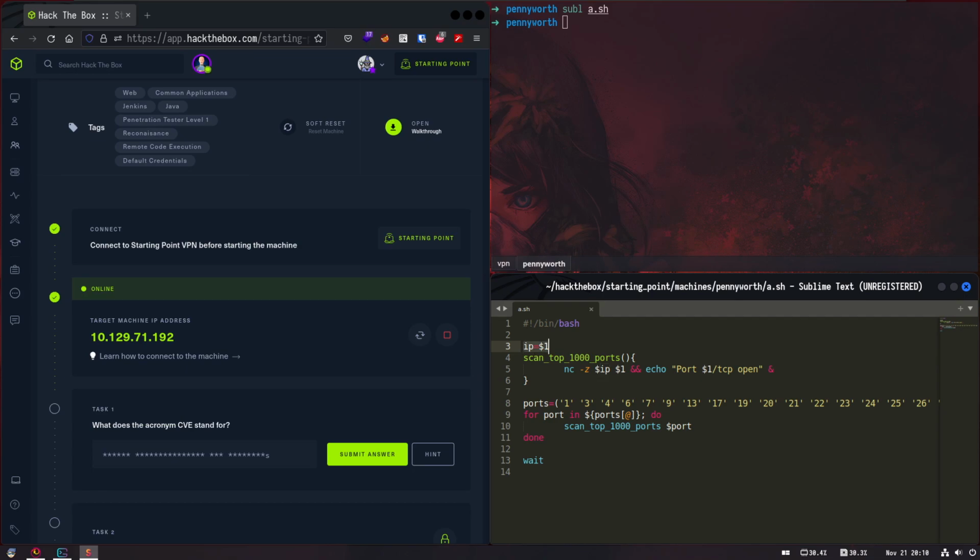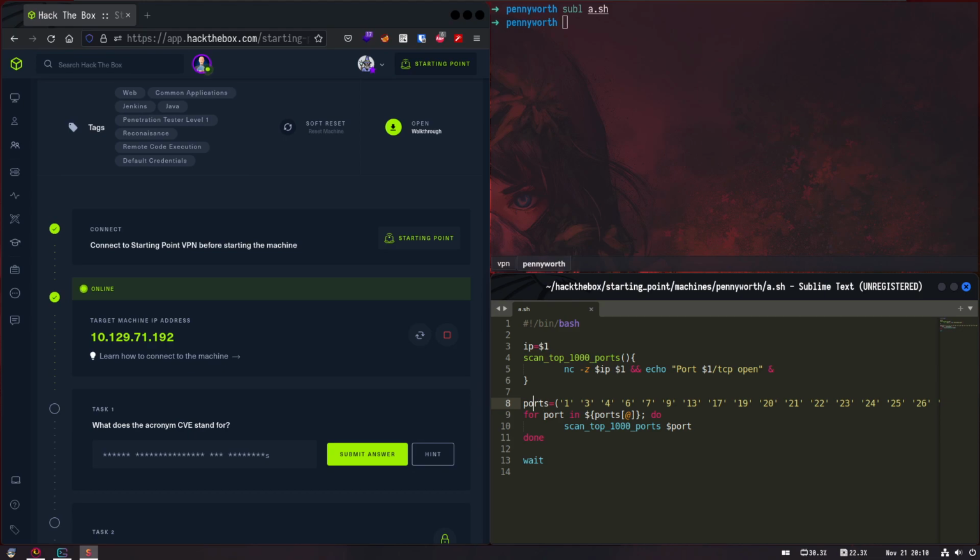Instead of putting in the IP address manually in the script, the IP will be the very first argument I pass to the script. Then the function is still pretty much the same, but now I pass the variable that I get as the first argument.